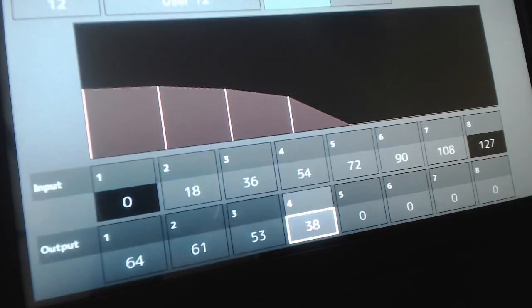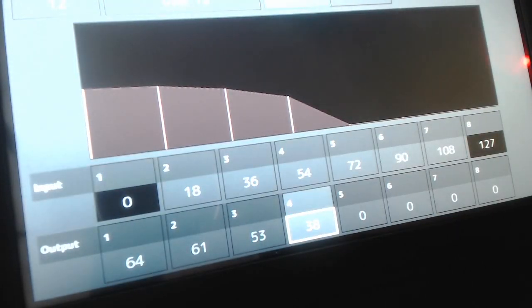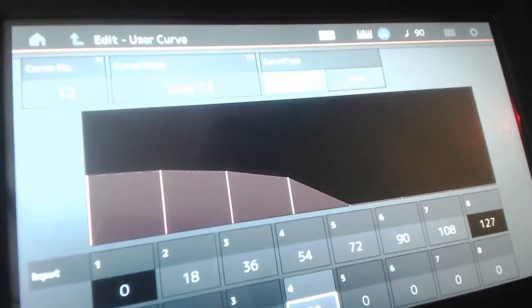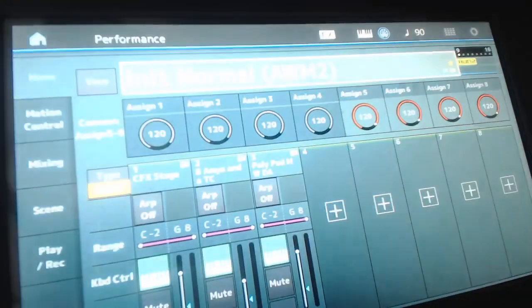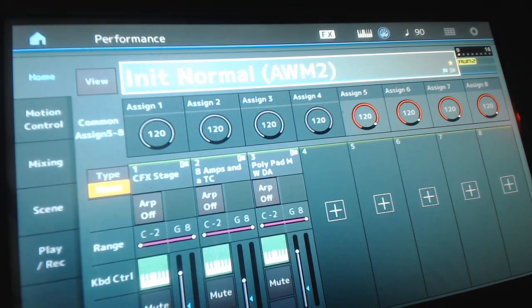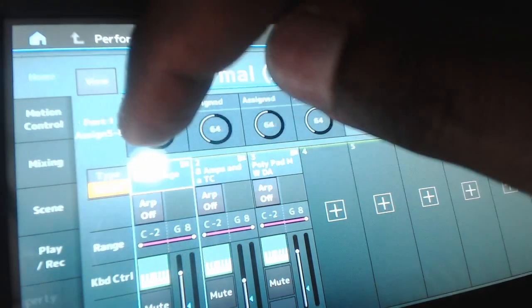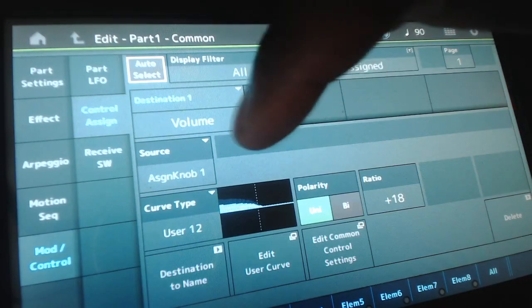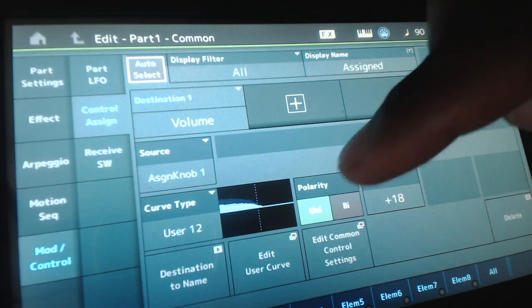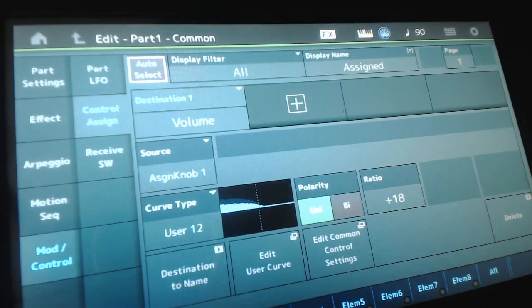Click, oops, and then I can click this button up top to get back to the part. Oops, I clicked the wrong button. So in order to get back there, we didn't lose anything. You just have to click edit, or click on the part, and then click edit. And then see, we have our curve right there.